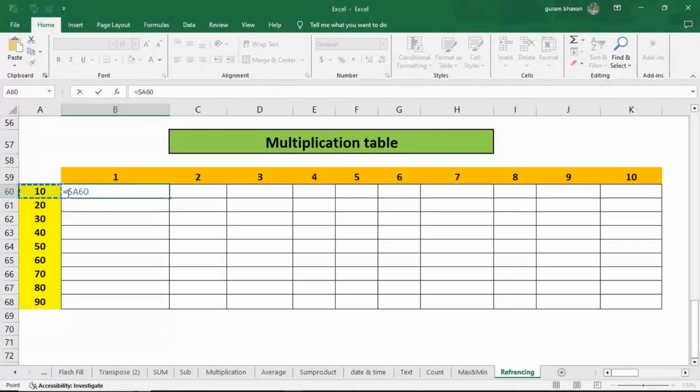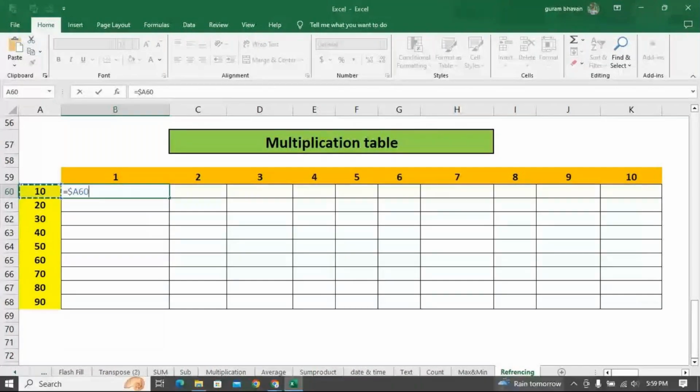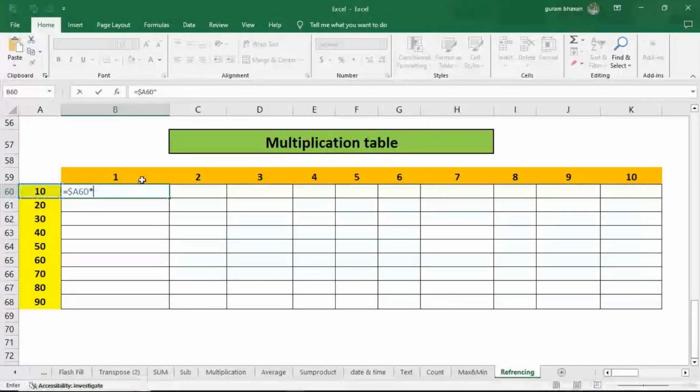Now into 1, the second scenario, that is B59. When I drag downwards, the values will move downwards, whereas the calculation will go from B59 to B60, B61, B62. Actually, the calculation should be happening one cell back, that is A60, 61, 62.